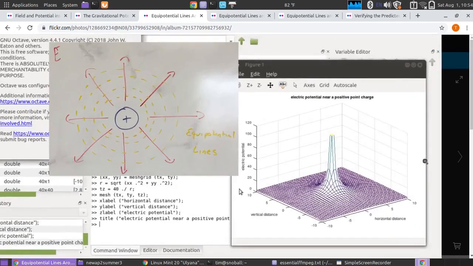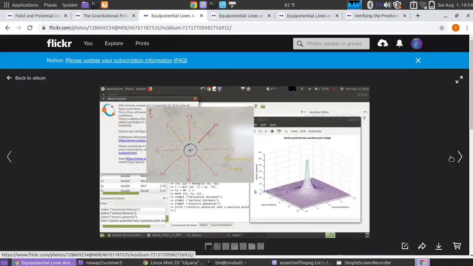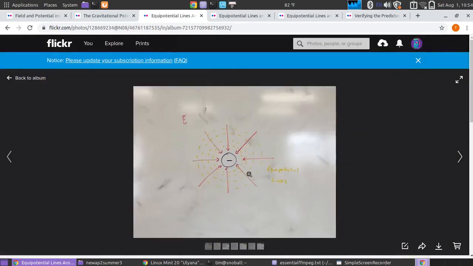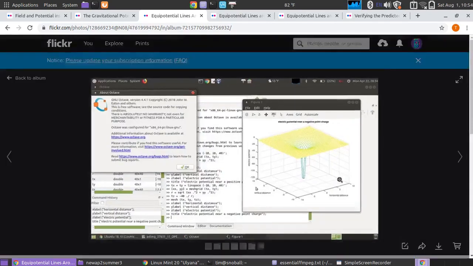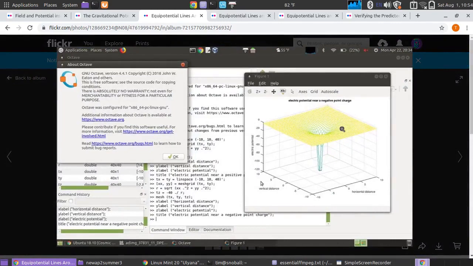The opposite, of course, is true. If I had a negative point charge, I would actually be experiencing a force inward in this case. And that means I'd be losing potential energy as I go closer. Each of these rings would represent less and less potential energy. It would almost be like a ball rolling downhill. So we can visualize the potentials in that situation as being like a well. My positive charge here actually has a lot of potential energy, and it would lose it and convert to kinetic as it rolled towards the negative test charge, or negative point charge.